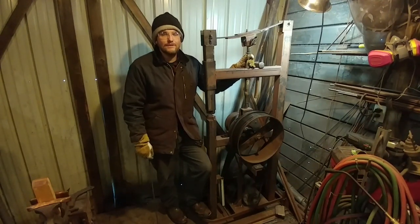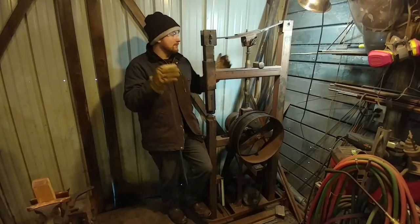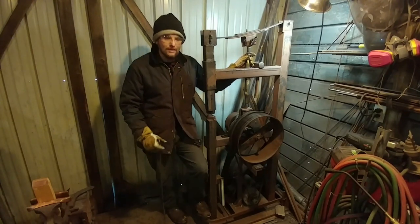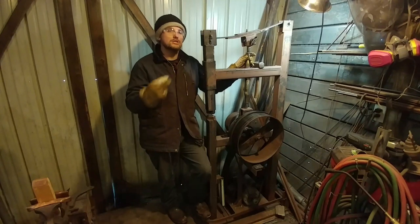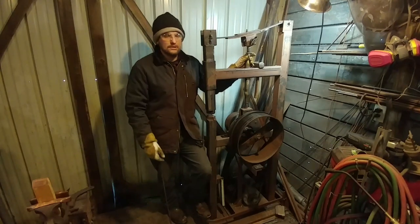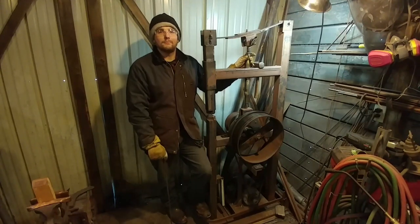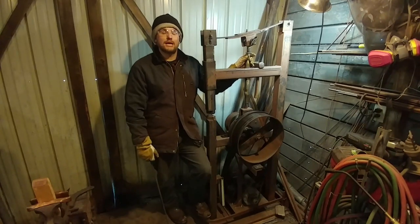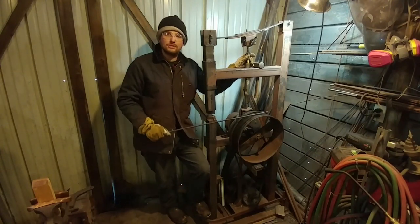That is its maximum range. If you need something bigger, just scale up everything I have here. I am going to be making another power hammer for my shop in the future with a ram weight in excess of 200 pounds — very similar to this design but with a whole lot of upgrades. Be sure to check out the video on that; I'll also offer power hammer plans for that with all the pieces and parts, and options to have them made or fabricated for you. So we're going to get into the walk-around demonstration now.